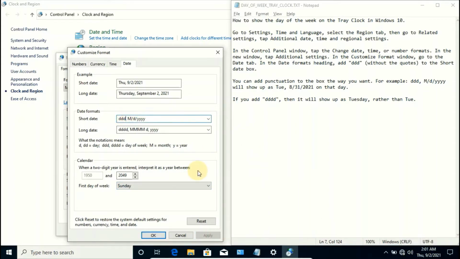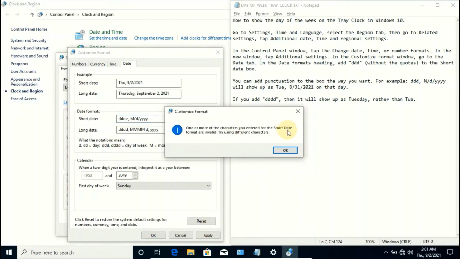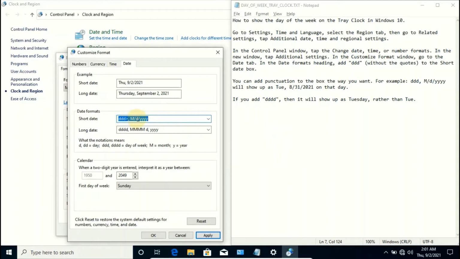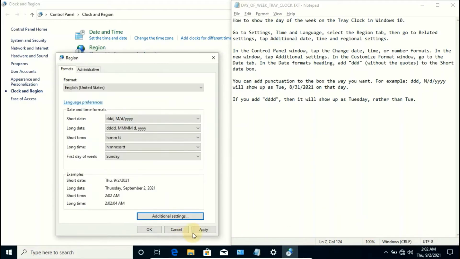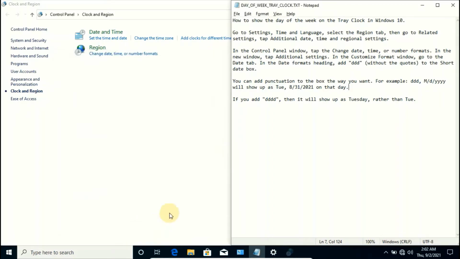Most characters would probably be supported. Yes, this is how it's going to be displayed. If you add DDDD, it's going to display the whole day name. I think I'll go with DDD. Okay, this is the tweak.